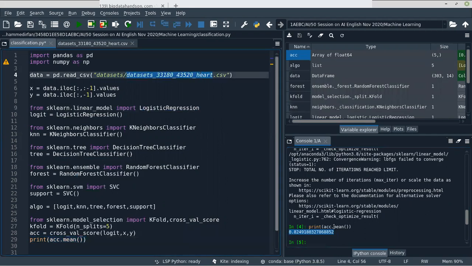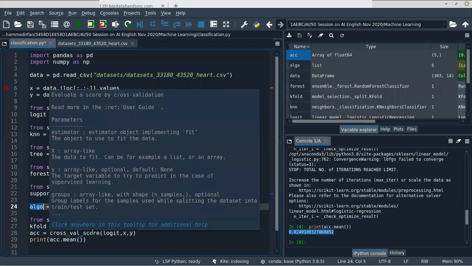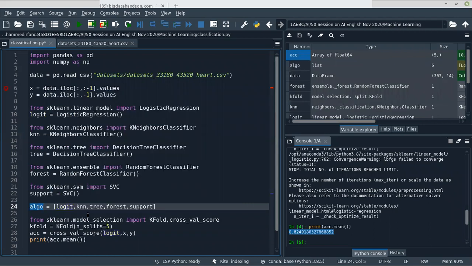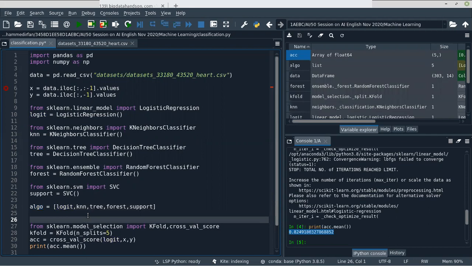So we have done it for a single algorithm. Likewise, we iterate through the algorithms and find the accuracies for all of them. So to do that, we'll iterate through the algorithms: for model in algo.